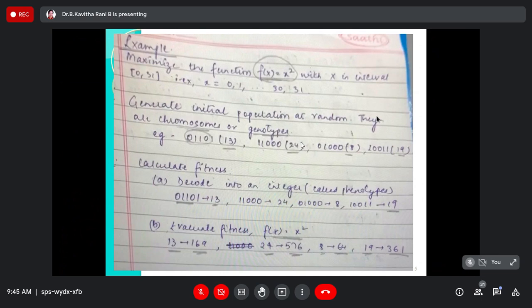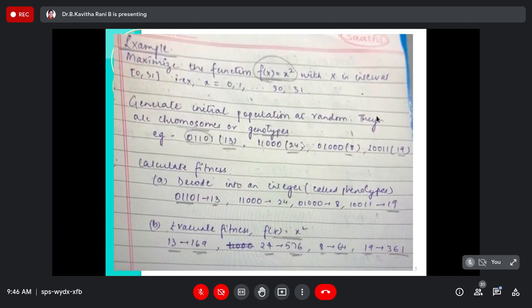First, whatever data you have taken, you have to decode it into an integer. Decoding the data into integers gives what are called phenotypes.